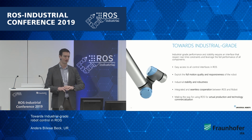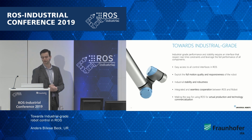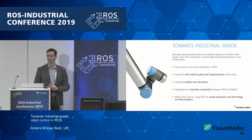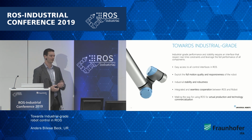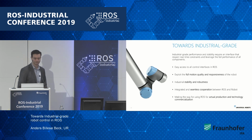So of course we still want it to be vendor independent. We still want the generic interfaces. But in the end, it's also important that we don't end up with interfaces where we spend a lot of time trying to get stuff to behave like the robot would have behaved if you took up the teach pendant and used it as any normal user, right? And I've actually heard that a few times: why is it performing like that? Well, we're using ROS. And it shouldn't be the excuse of saying, okay, my robot is performing poorly, and the reason is that I'm using ROS. That's not really helping the situation of bringing ROS's name to the industrial context, right?